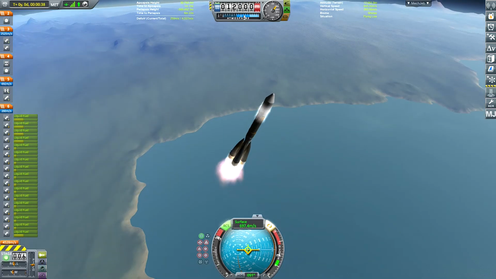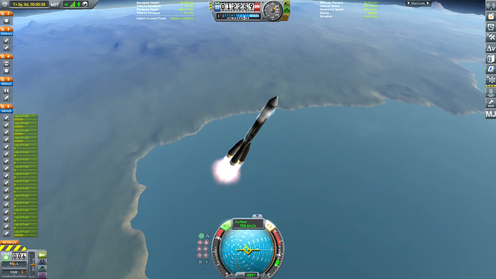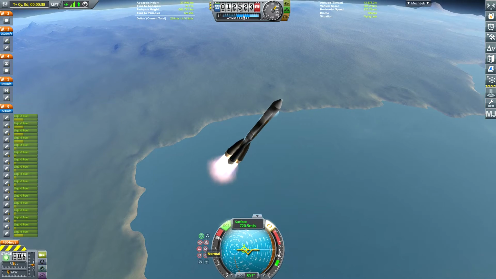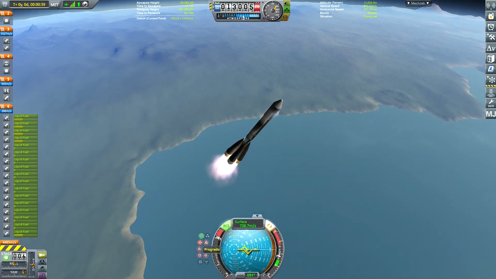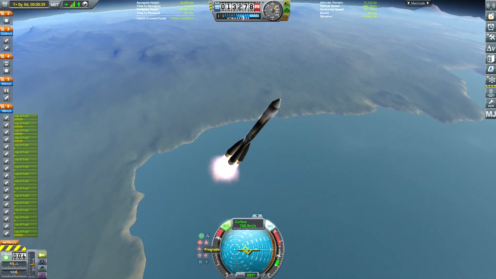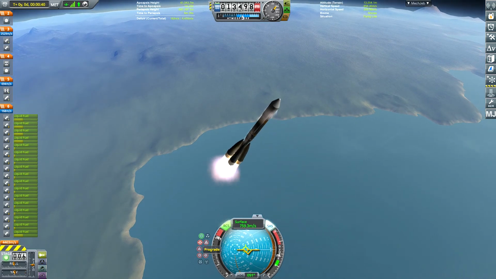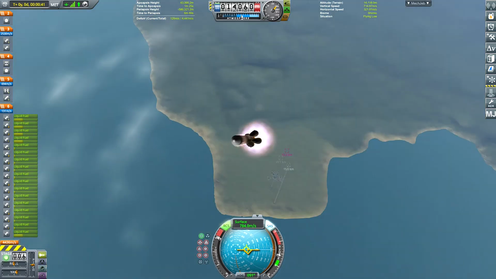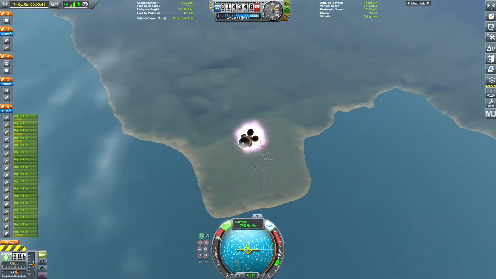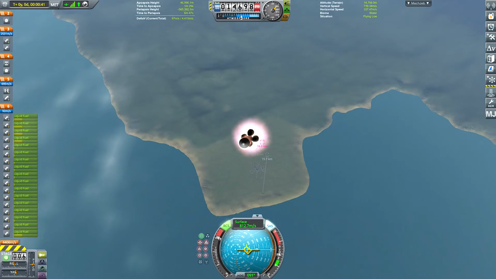Now we are coming up for booster separation. Let's see that Coriolis cross.